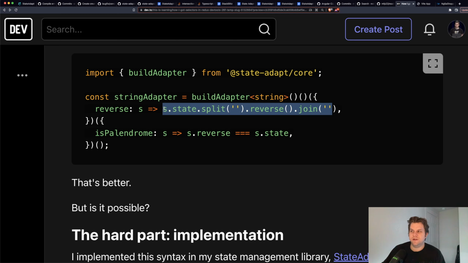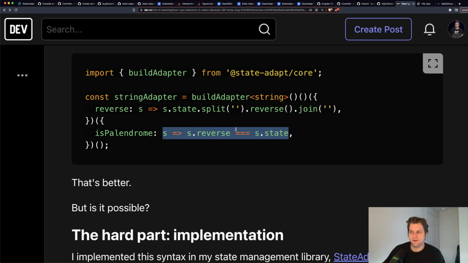This function right here, this is the developer defined function, the selector function. And so this is going to be a proxy object. So what needs to happen is when they call this selector function, it needs to be able to detect that it's accessing the reverse selector and call the reverse selector itself with the state that's passed in, and then return that value.